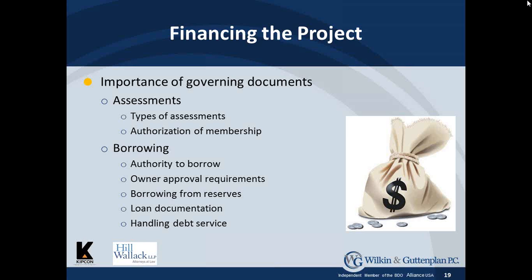One of the most important functions of the attorney is to write an opinion of counsel, which assures the lender that the association has the authority to borrow, that the borrowing has been properly authorized by the board, and there's nothing in the governing documents that would prevent the lender from realizing the collateral in the event of a default. Attorneys need to be careful about reviewing the form opinion letters provided by the banks because there are provisions that are not always applicable to the situation and may not be true.